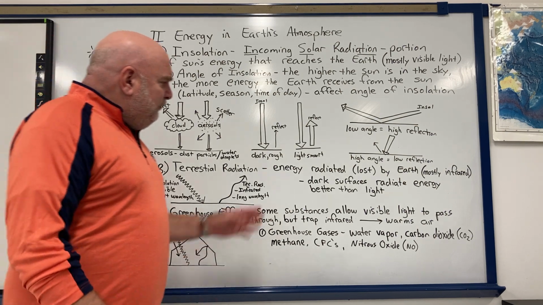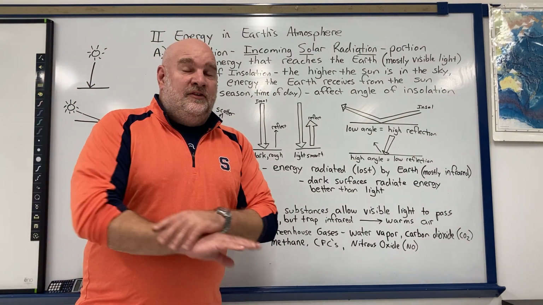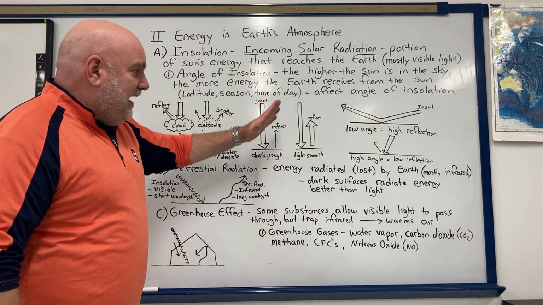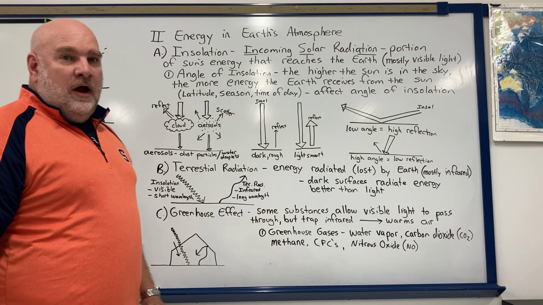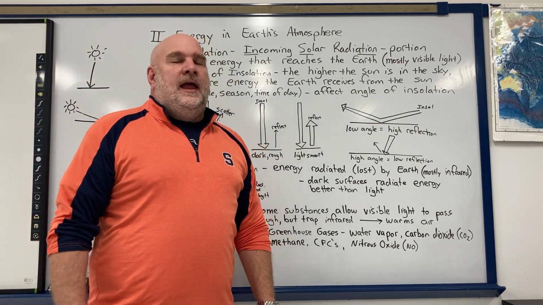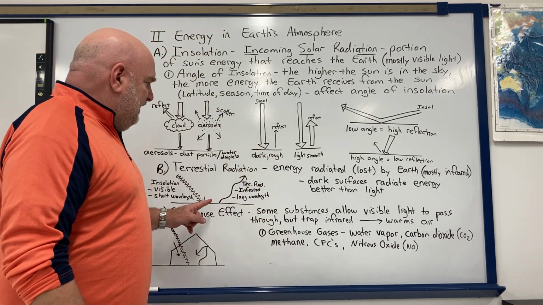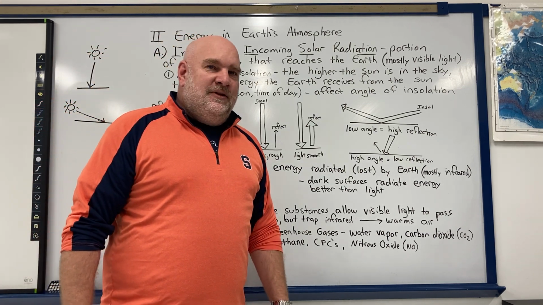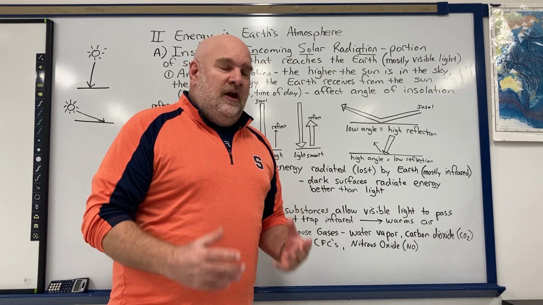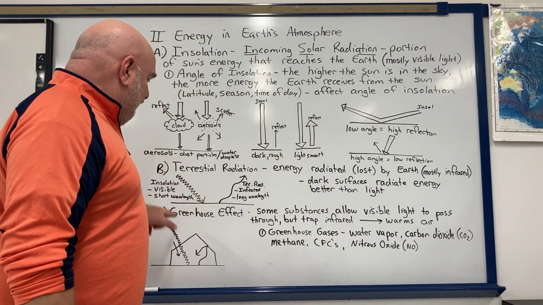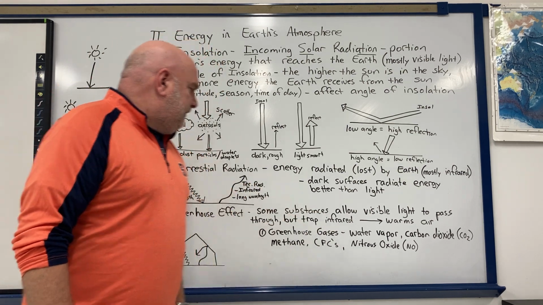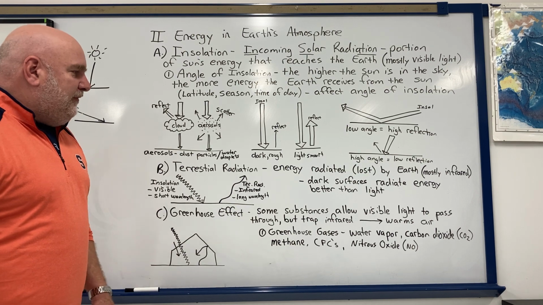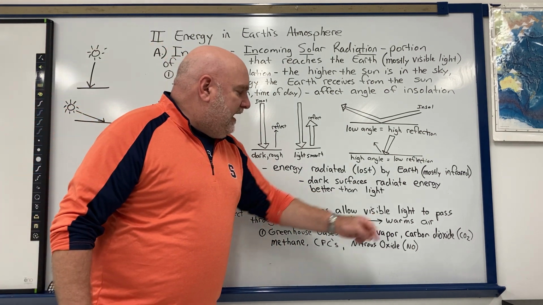Now, if we are located on the moon or a place that does not have an atmosphere, this energy would just go off into outer space, all right? But lucky for us, we have an atmosphere, and what happens is a lot of the energy that would head off into outer space gets trapped in our atmosphere and warms it up. Right? And that's what we call the greenhouse effect. Substances allow visible light to pass through, but trap infrared, as a result, warming the air.